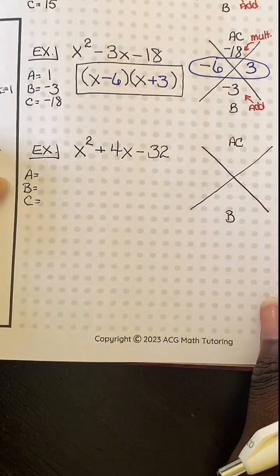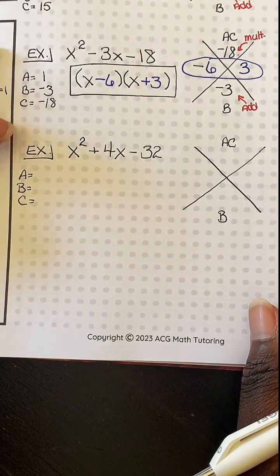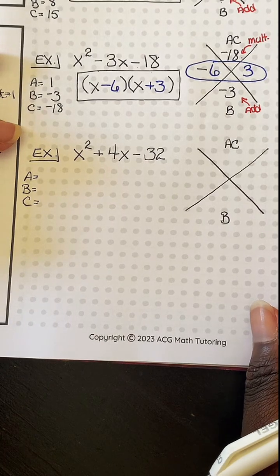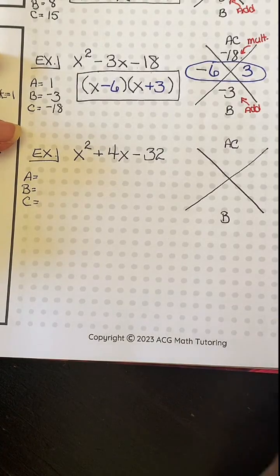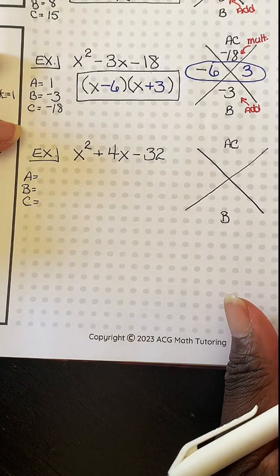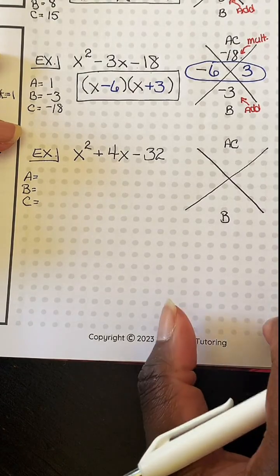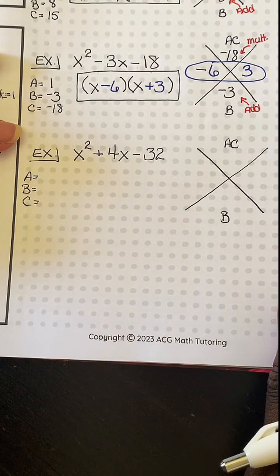Who's that? All right. Yes, a positive times a negative turns into a positive. No, a positive times a negative is negative. When the signs are opposite with multiplication or division, it's always going to be negative. When the signs are the same with multiplication and division, your answer is always going to be positive.